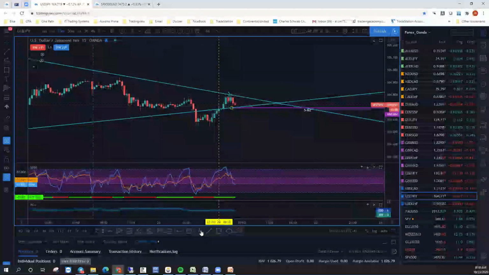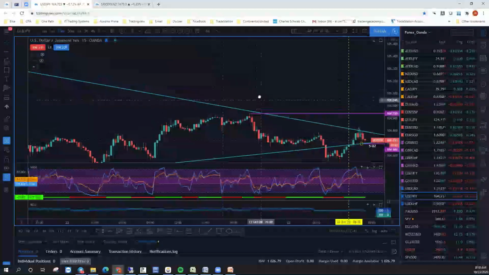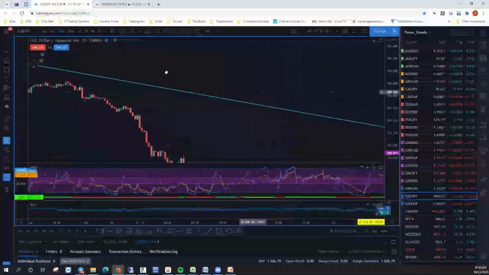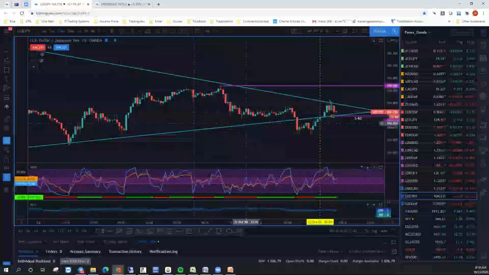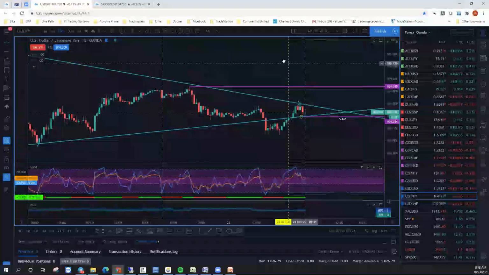So I'm going to mark that as my next target area because this is where the near hit was. This is the area that's the first hit off of this trend all the way from way back in here. It hit that, pulled back, came back. Now it's retesting this. If it breaks through, it's going to have to get through this point right here before I'd be looking at it to go up.